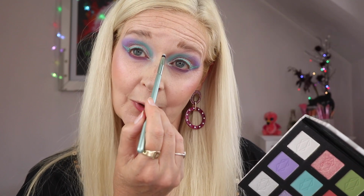The inner corner I just think I'm going to stick with Archade, and I'm just going to bring that around and just wrap it there. And that's going on no glitter glue there, and it's still showing up really, really pretty. Okay, so liner for the waterline. So we're going in with Buffer, which is the white. A little bit nervous about doing this. I've never done a gel liner in the waterline, but I've seen other people have done it successfully, so hopefully this won't go horribly wrong.